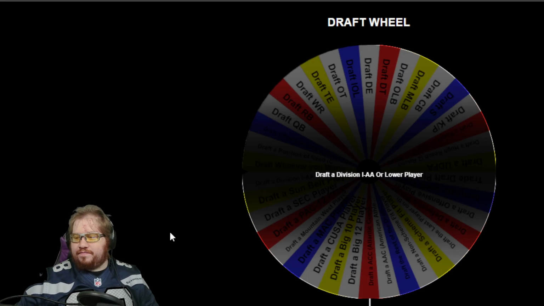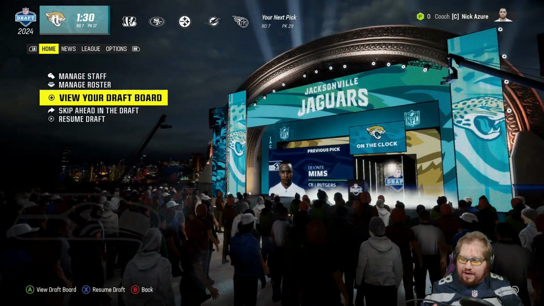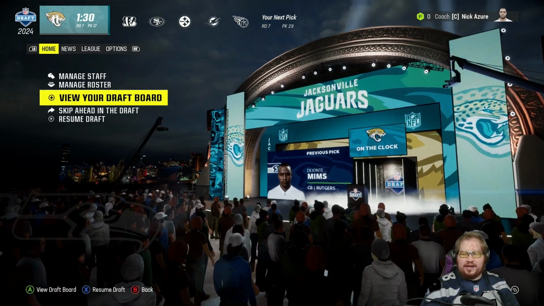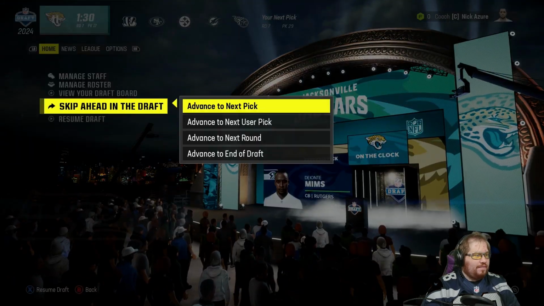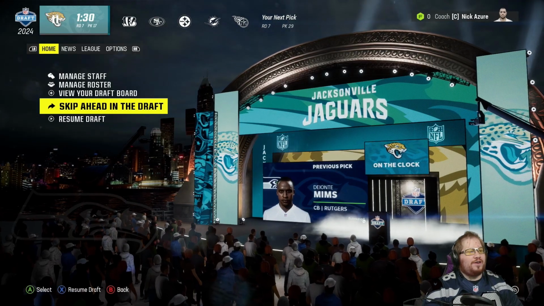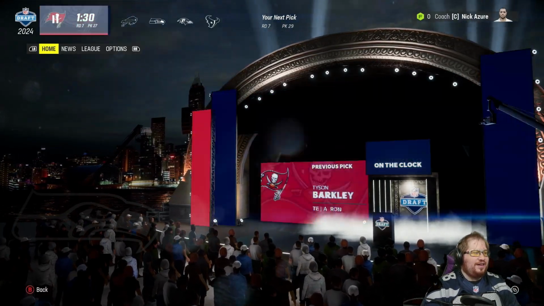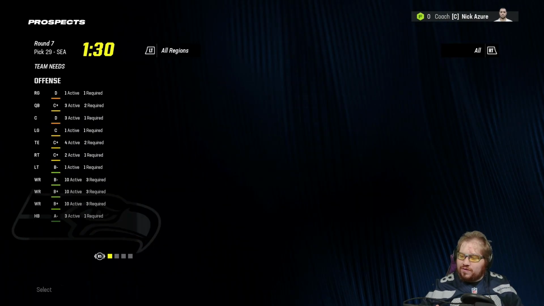Draft. Okay. See, this is a tough one. Draft a 1AA or lower player. So, pretty much if I cannot find a 1AA or lower player, we will just take whatever seems like the most obscure school. Like, what the hell is that school? Where's that school from? You know, like a college you're not aware of. Thankfully, this falls into a perfect spot because we are going to go to round 7, pick 29. Literally, very few picks left. And let's go find somebody from a school that we've never heard of.